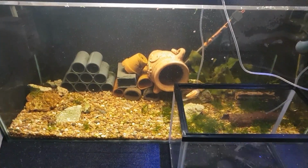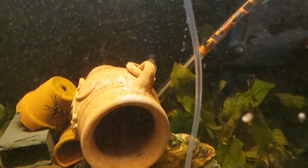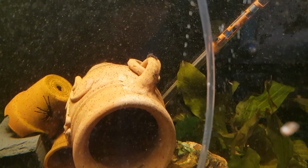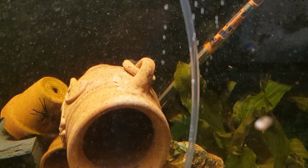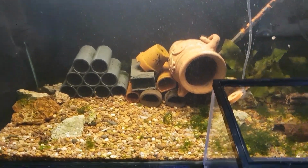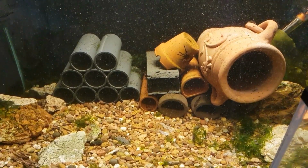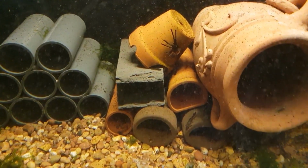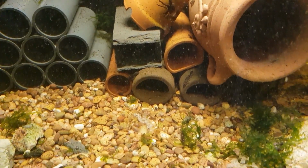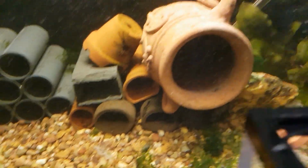Right, that's better. Now I've got a few little plex in here as well, some baby ones. You can see one hopping around on the top of that jug there. Stirred the tank up putting that in there a little bit. Gonna have to give it a little bit of a clean out, I think, as well. In fact I won't, because they're detritus eaters, these guys, so they're going to clean up anything that's in this tank. You can see some very, very baby plex in here as well, in amongst it. They're going to be okay. They're quite quick, and they're going to be hiding away from those little lobbies as well.